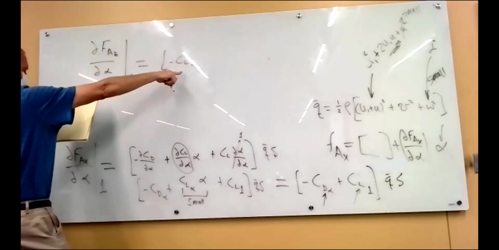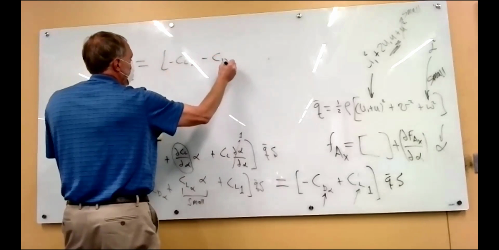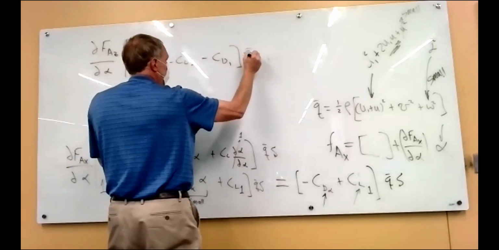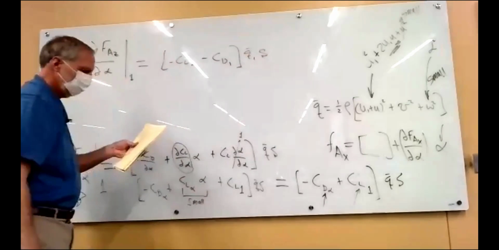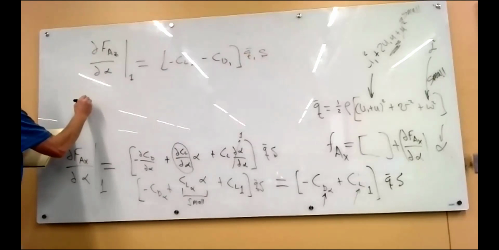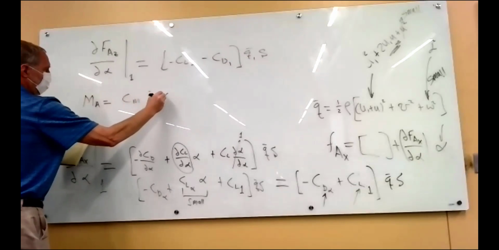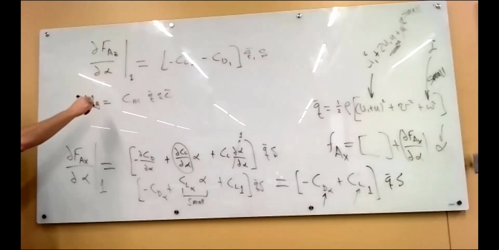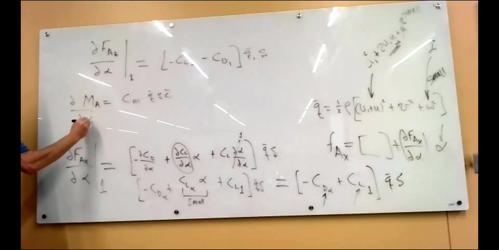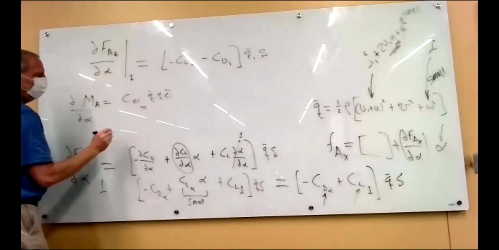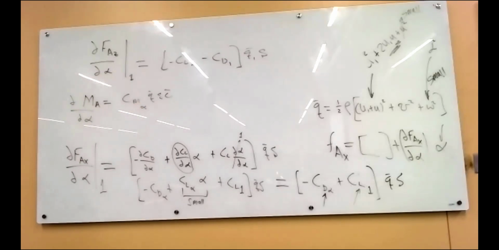So that's the CL derivative of the first one, and then the second term gives us a CD1. And so that's the formula for that. The pitching moment is so easy because there is no component L and D. We just take the derivative of this with respect to alpha, which gives us CM alpha, and we all know what that is already. So now we have the second column in that matrix.